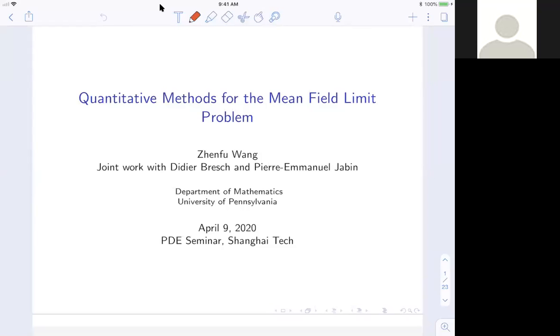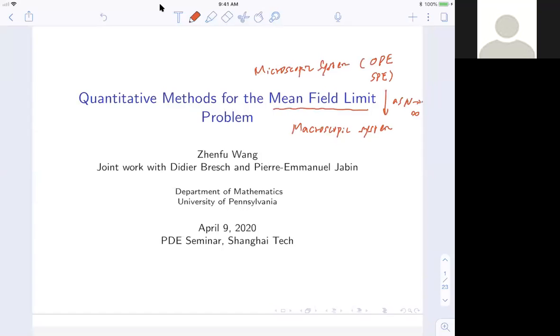Okay. So what does a mean field limit mean, right? It basically means we're starting from a microscopic system, which can be given by an ODE system or SDE system. And we want to pass to the limit as n goes to infinity. So as n goes to infinity, we can recover, at least intuitively or formally, a macroscopic system. So this large n limit is called the mean field limit. I will give you a concrete example shortly.